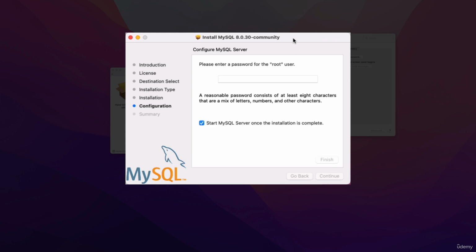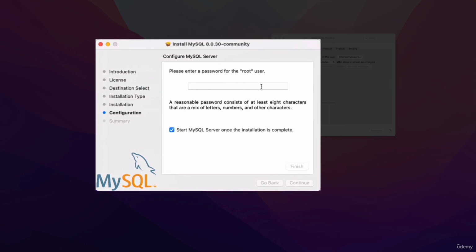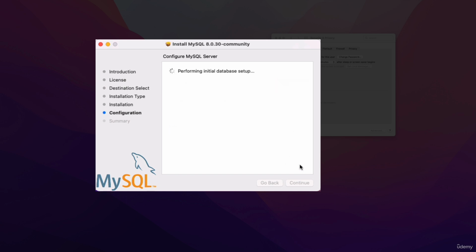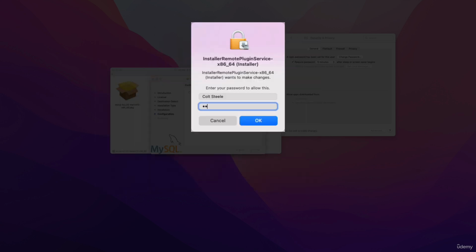Click next. Now this is very important. We need to set up a password for the root user. Now this can be whatever you want, but you need to remember what it is because you're going to have to enter it later in this video. So put some password in there. It doesn't have to match your computer password. Whatever you want. The root user is the top level main user of your MySQL server. So you can change that password, but remember what you put in there.